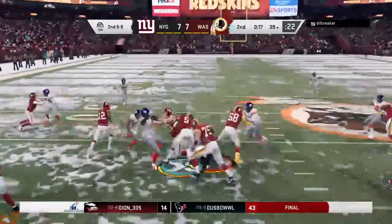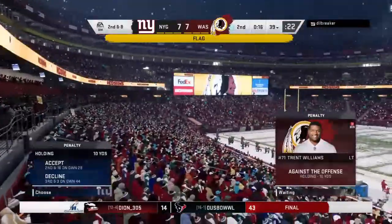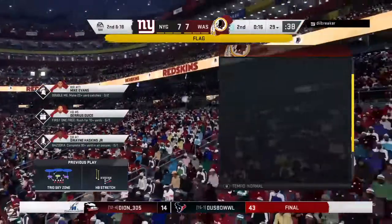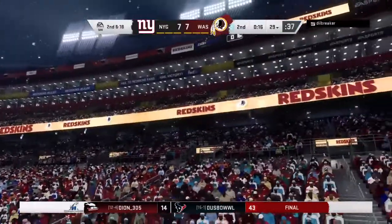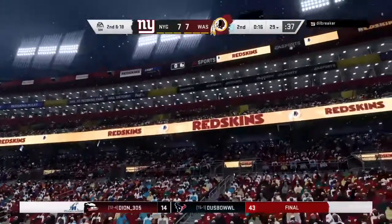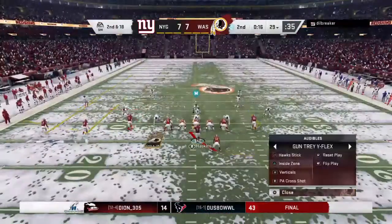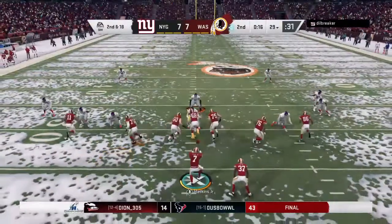Geis with a carry on 2nd down. And he's going to be taken down here with a penalty flag on the field. So he was holding from that left tackle position. Everyone tries to keep their hands inside when they're blocking ever since they liberalized the rules where you can extend them out. But sometimes they get out a little wide and they get detected grabbing some cloth. Now they face a 2nd and long following the holding penalty.